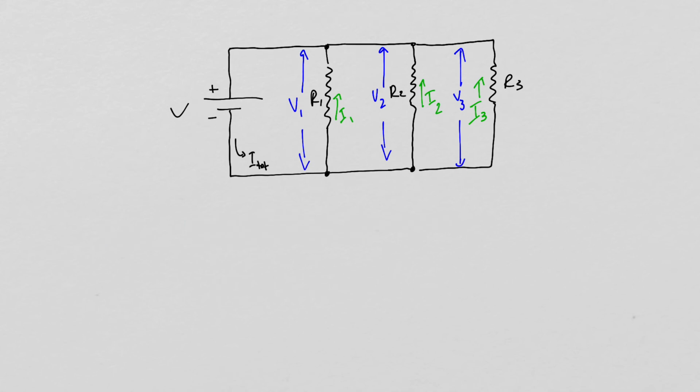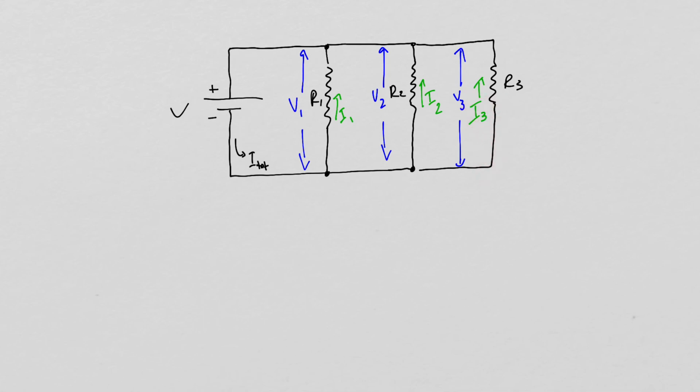Now let's see what is the rule for the currents in the circuit. As I already explained, the total current reaches this first junction and some of it will flow into that junction, and that amount is determined by the resistance of the first resistor. What's left continues towards the second junction, where some of the leftover current will flow into that junction, and again the amount depends on the size of that resistor R2. What's left will flow into the third resistor as the current I3.